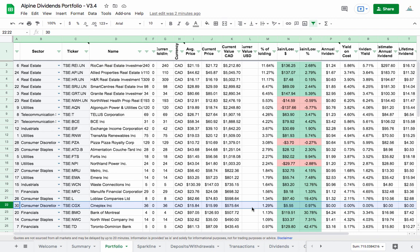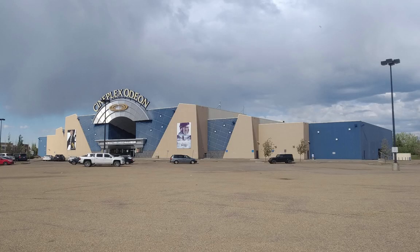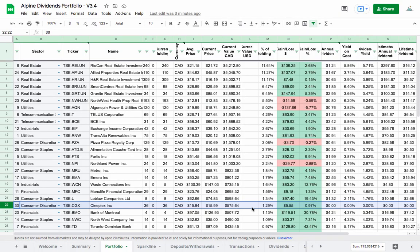Because I'm not even sure about the entire long-term focus of this company. Yeah, I think movie theaters will be around for a while, but I just drove past one the other day and it looked like a wasteland from a post-apocalypse, which was a little bit concerning. And then it got me thinking that not only did the pandemic really affect this company, but even before that they've been struggling against services like Netflix and streaming services. They're probably going to recover, and after COVID, people are going to be excited to go to the movies, and the stock price might go up a little bit. But then I was thinking, what about 20 years from now or 30 years from now?